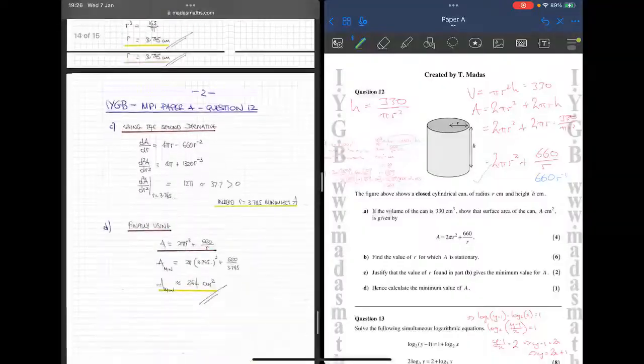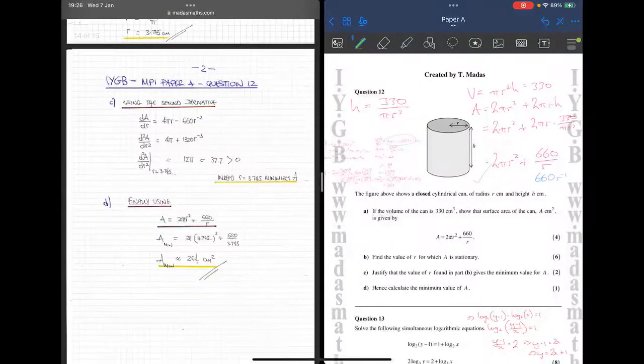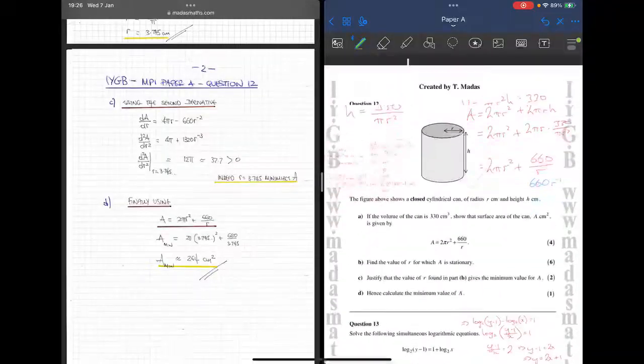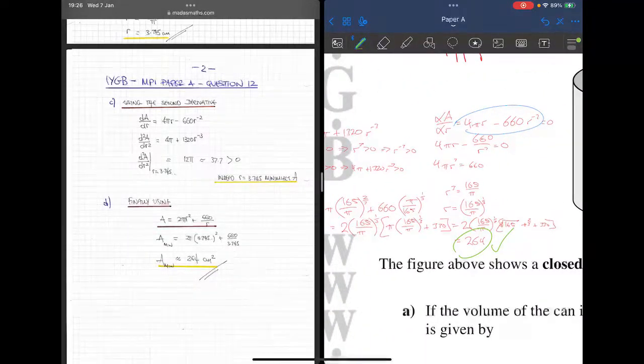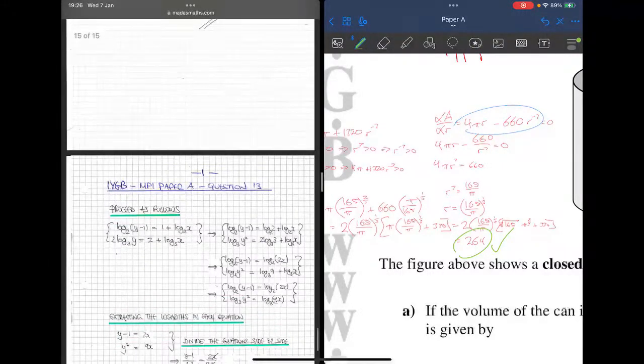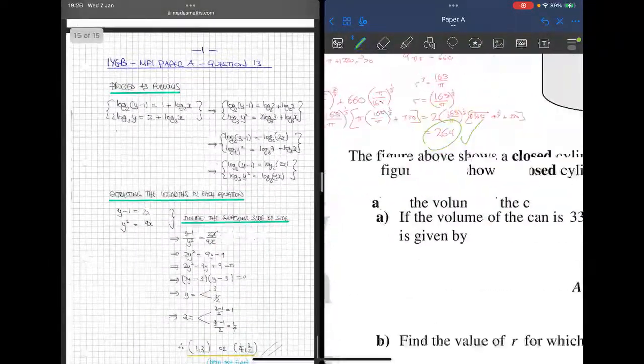Everything looks nice there. So yeah, this was the one. Did they? Yeah, they just plugged in the things. They didn't bother doing any weird expansion that I was doing, wherever that was. Yeah, all this stuff up here. But you see, we did get 264. So exactly spot on. Nothing to complain about there.